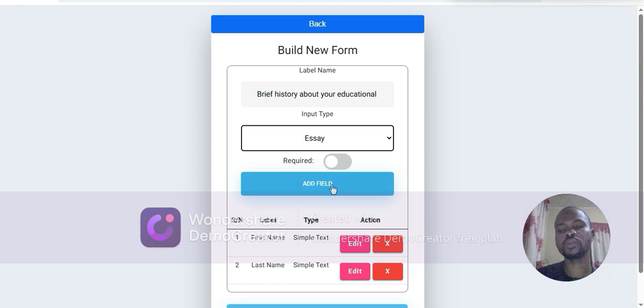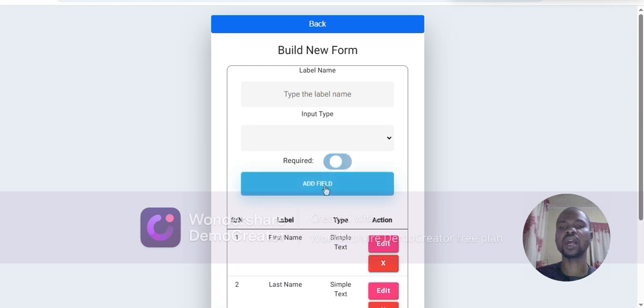If we need more information from the user, we make use of an essay instead of simple text, for a lengthy text like this, a bigger space. Now we want it to be required as well, so it's compulsory the user provides a brief history of his or her educational background. So now we add it.